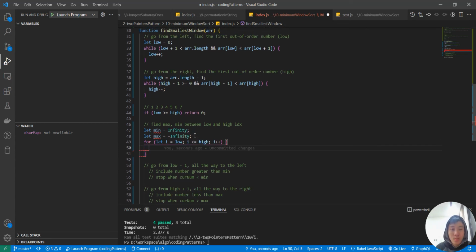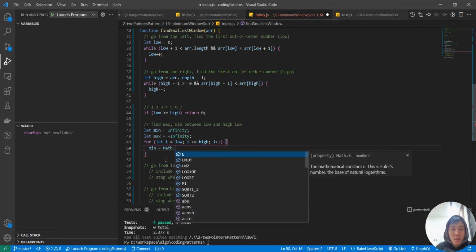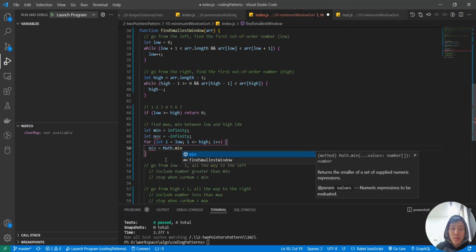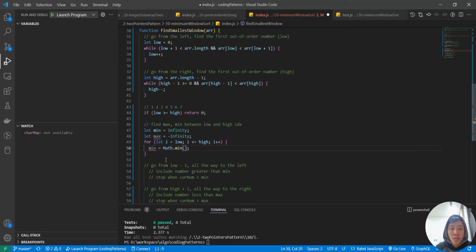Inside here, we're going to update the min and max. So min will be whatever is smaller between the current min and the current number, which is array at index i.